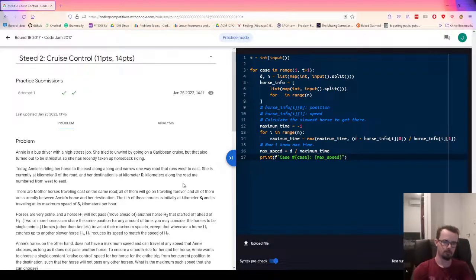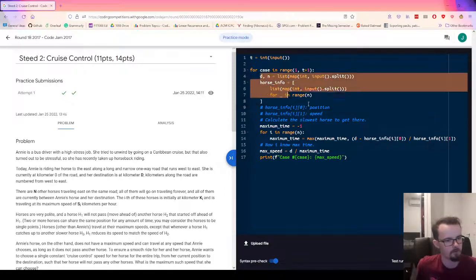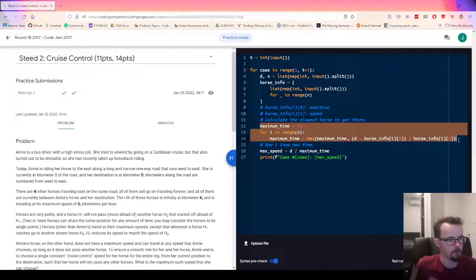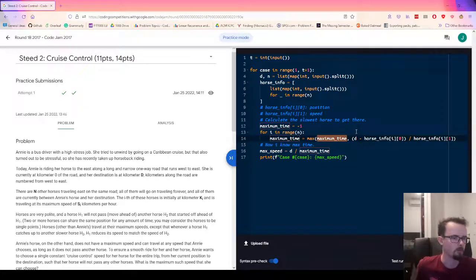Takes a minute. Awesome. All right, we got that passed. So just to recap, we're getting the horse info and position. This is mainly just input that we're doing here. Then the only math that we need to do, because of that explaining that we did on the notes sheet, is we just need to calculate the maximum time a horse could take to get to the end, right? And that tells us how fast we can move, right?